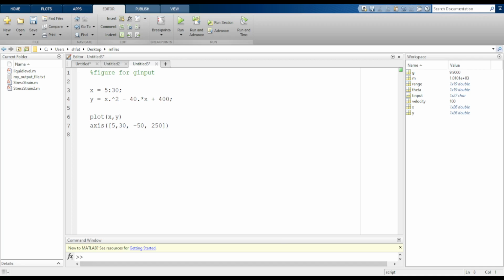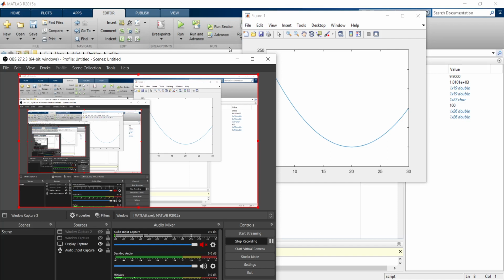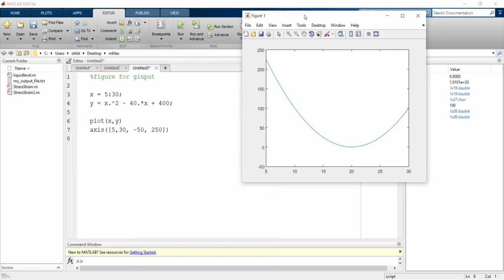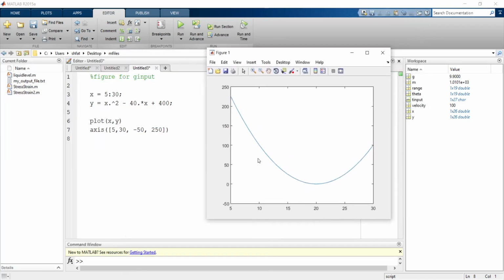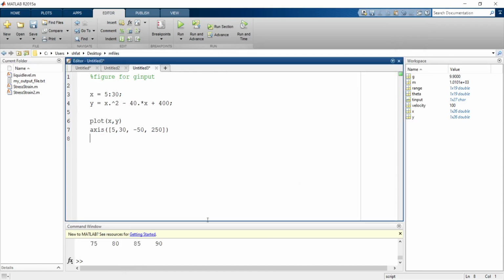Oh, tak keluar pula dia punya tu kan. Okay, so here you can see this is the figure that we are going to execute our ginput.